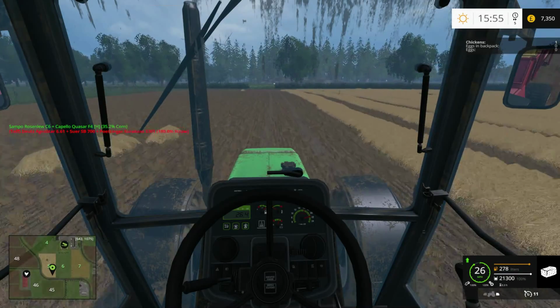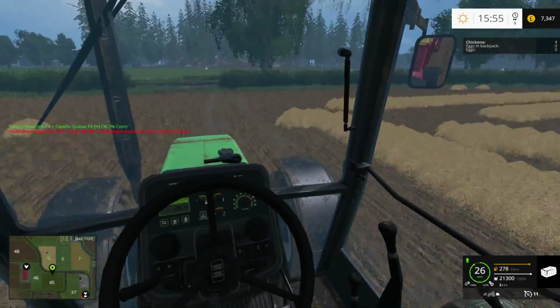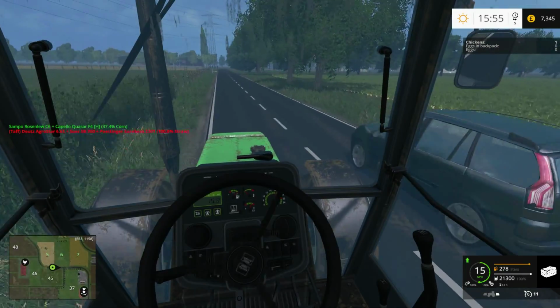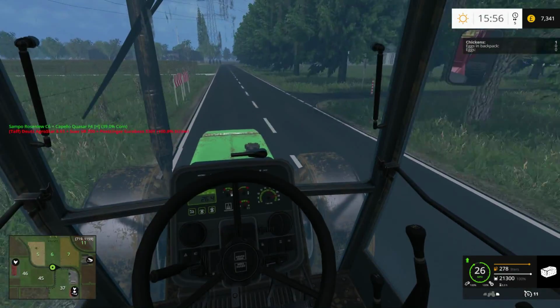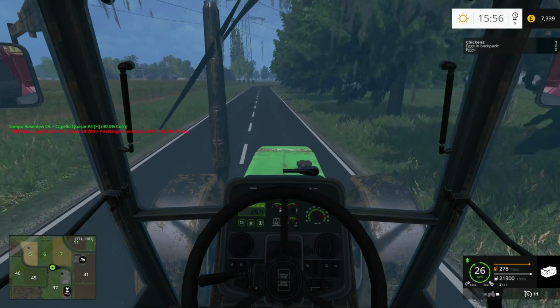Sebastian's only at 35%, so he's going well. See, this feels productive, doesn't it? It feels very productive. Oh, park in this car. Come on. Whoa. Put your foot down. Come on. Are you embarrassed? You should be. Being overtaken by a combine with a full loaded trailer, I don't know.